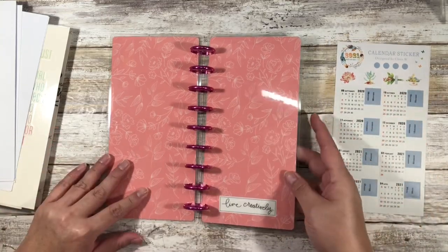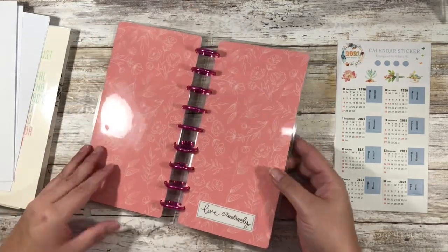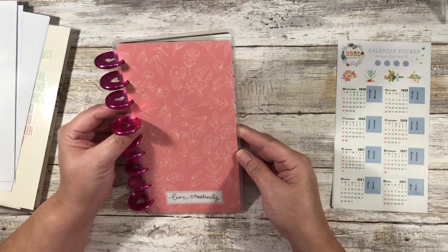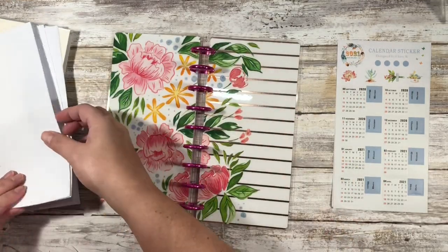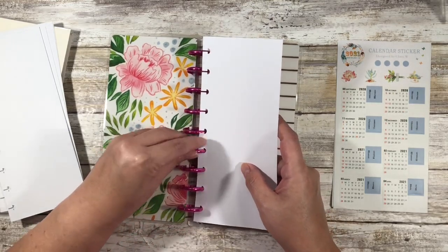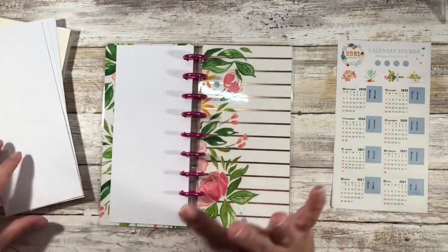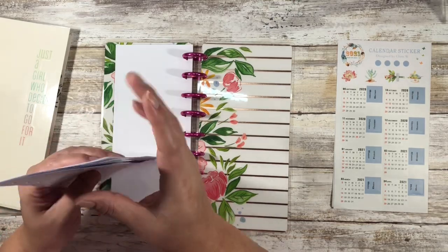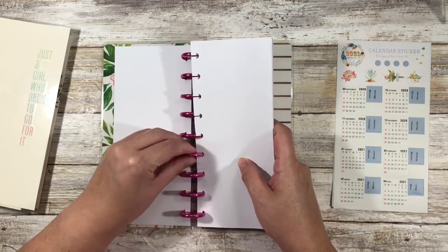All right, so there's that. I'm actually leaning towards this one. Again, the pinks don't really go because that's more of a salmon and that's more of a hot pink, but we will make it work. So I'm going to be putting some of this on. Now, for last month, I used some watercolor paper, and actually would have preferred that because I do like the weight of it, but it has that cream cast, and I wanted something that was more white. So I cut some of these down, and again, this is from my stash that Kelly had sent to me.